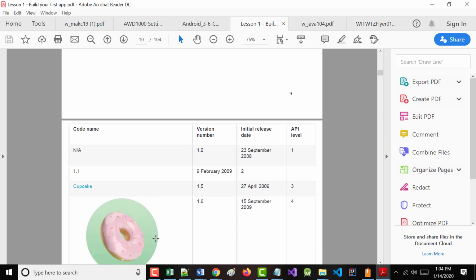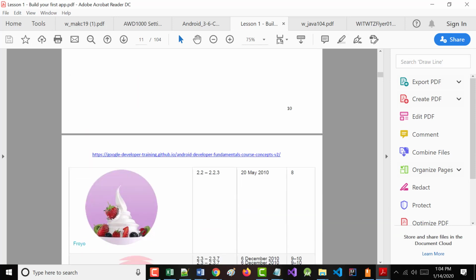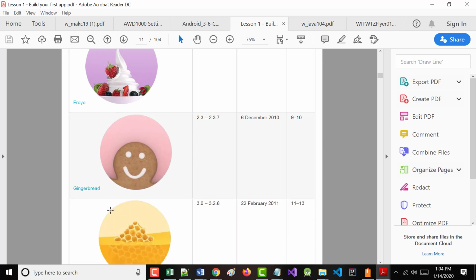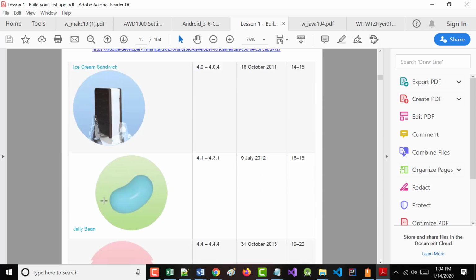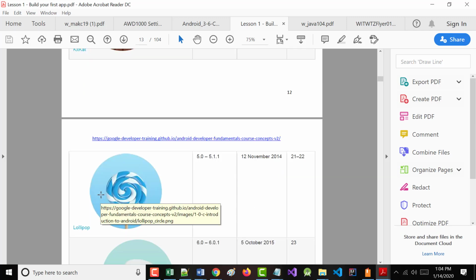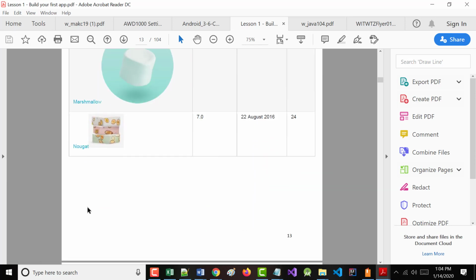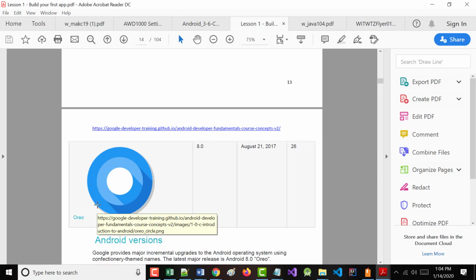So when we look through here, we've had donut, we've had eclair, we've had froyo, which is short for frozen yogurt, we've had gingerbread, honeycomb, ice cream sandwich, jelly bean, Kit Kat, lollipop, marshmallow, nougat, and Oreo. There's been one since then. Pie. Yeah, pie is the newest.